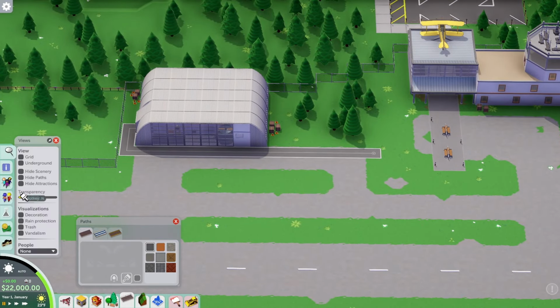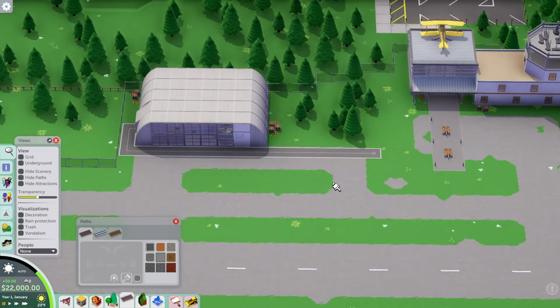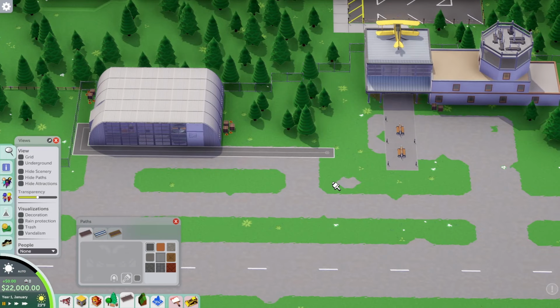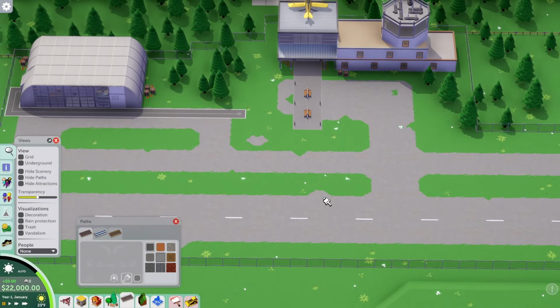Let's check the decoration. Yeah, look how hidden that is. That's pretty good. Even though the pathway doesn't really show that kind of thing, it's still pretty good.